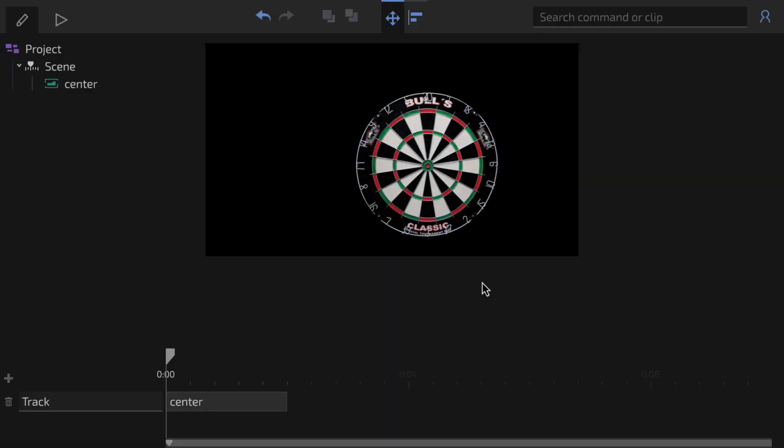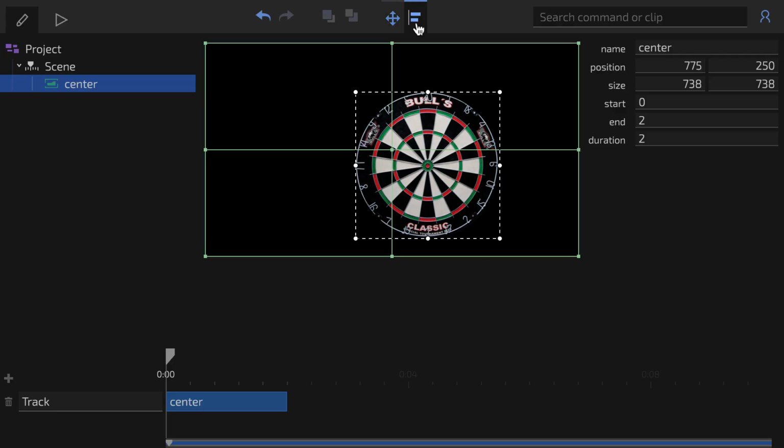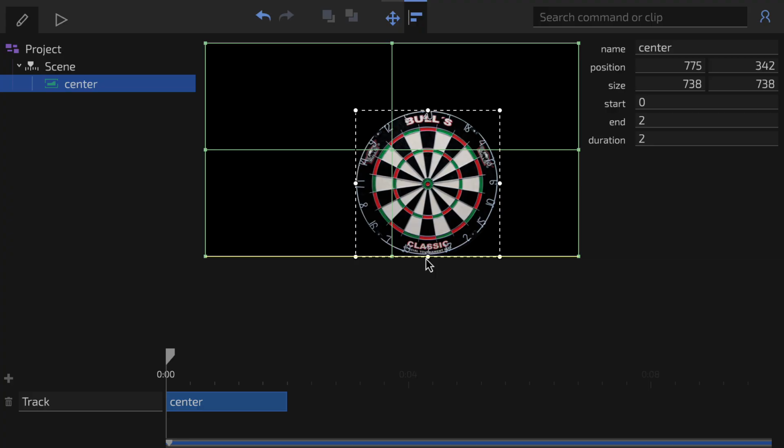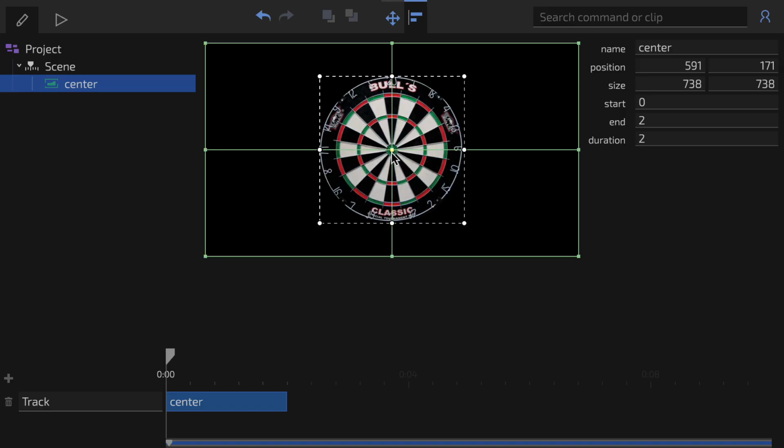The clip you see here is not centered. That's obvious. It's also foreshadowing, because I'm going to center it. With the clip selected, I switch to alignment mode. The various lines allow you to align the clip. Just hover over them to get a preview. Once you find the one you like, click on it, and the clip will stay there. In this case, I'll click on the point in the center of the canvas.